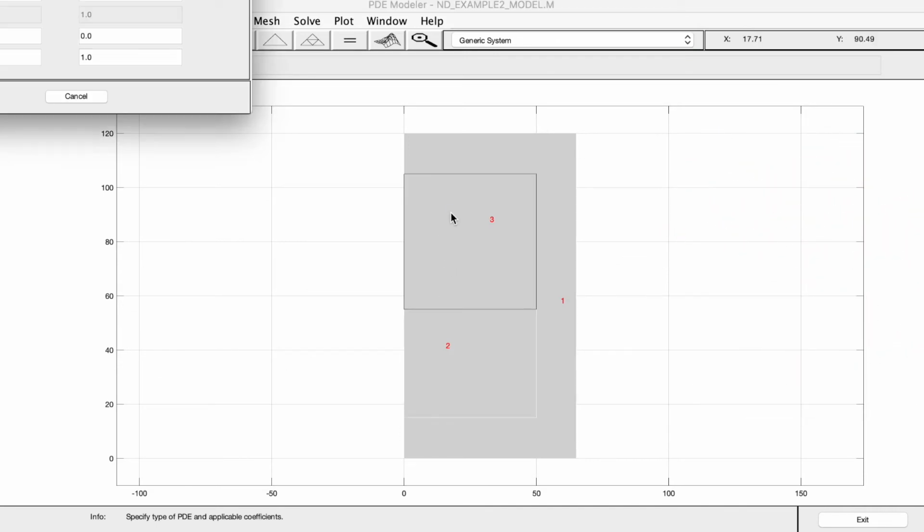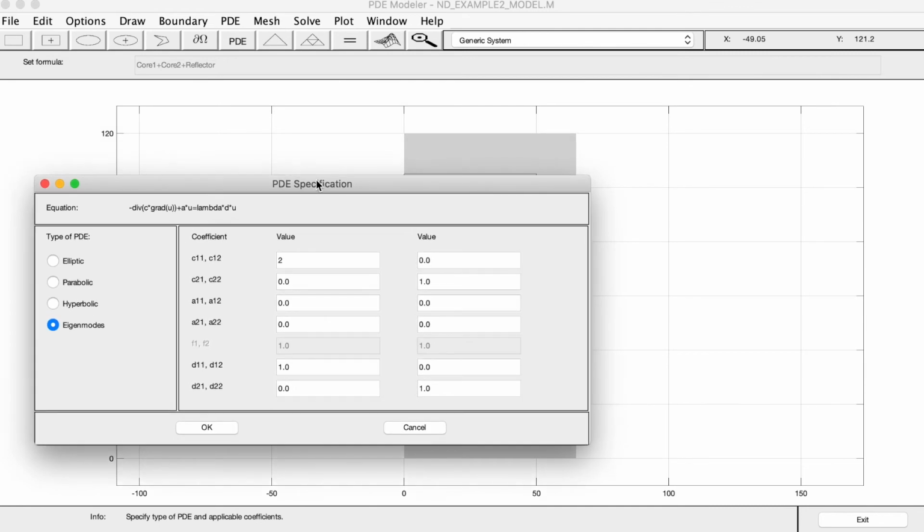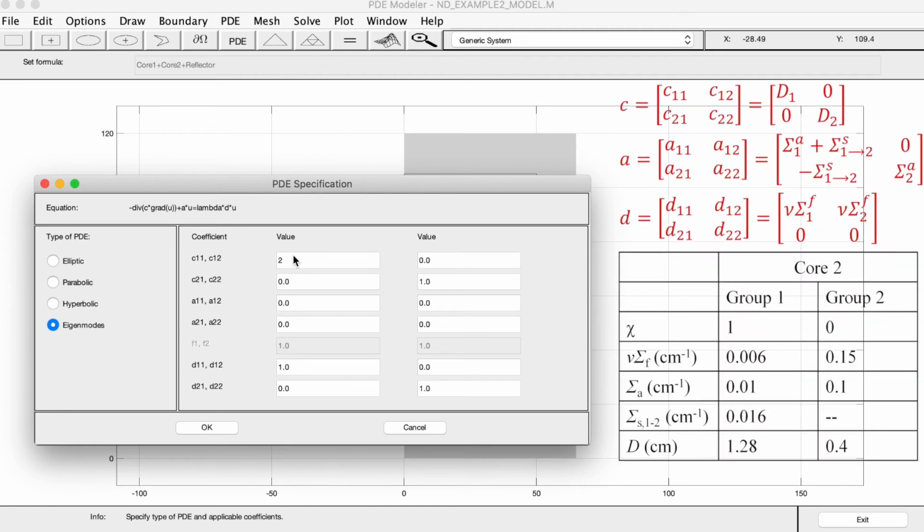Then we repeat this process for core 2. For core 2, sigma 11 is D1 for core 2, 1.28. This one is D2 for core 2, 0.4. A11, that is sigma A1, 0.01, plus sigma S12, 0.016.